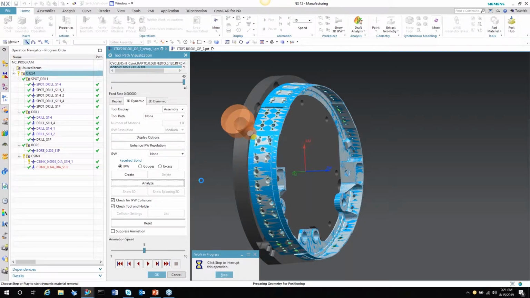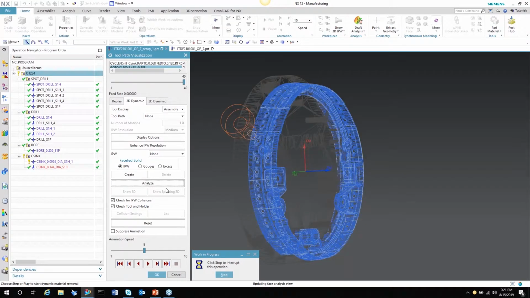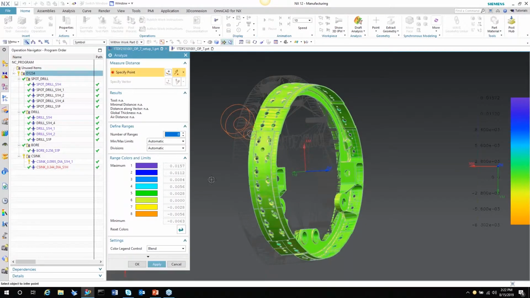You can see the benefit of this. Anytime during programming, as I program, I look at verification often. I program an operation, verify, program an operation, verify, program a few operations, verify. At any time you can use this feature to see, okay, I forgot that, or I forgot this. It's underneath the Analyze tab in NX12. So you see it's built a model now. It's given me the graduations.